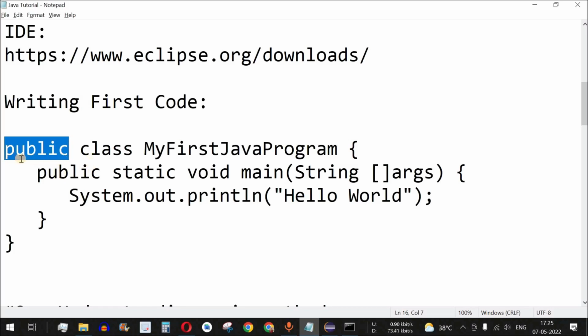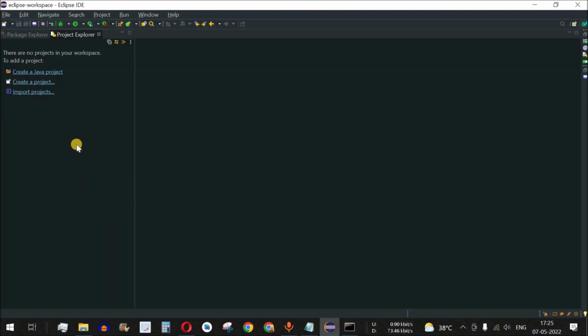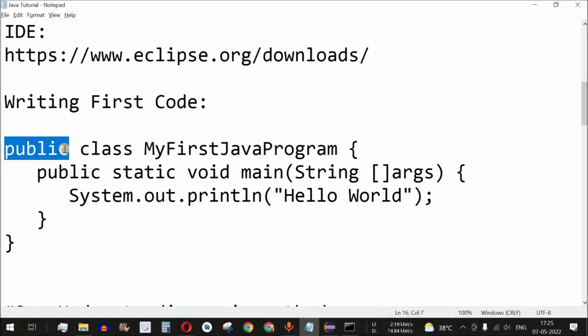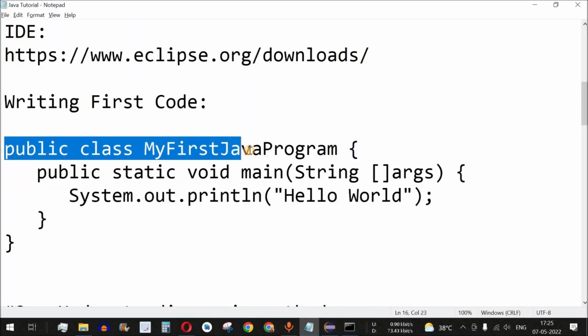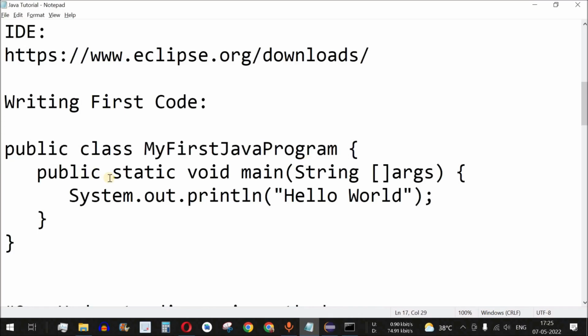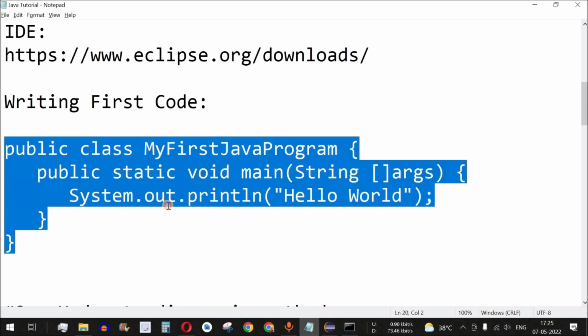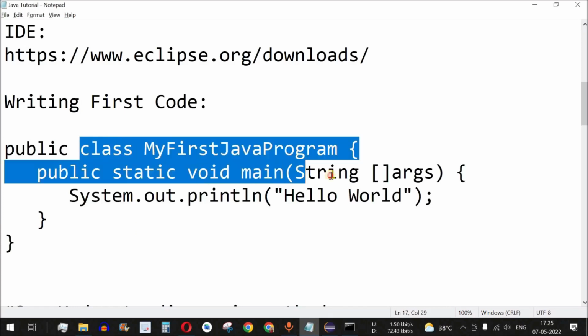So no need to worry about what are these different things over here for now. But we will be using the features of this IDE in order to auto-complete a few things, and this is one of them. So guys, no need to worry about this syntax and no need to memorize it as such. But with practice, you will come to know what are the different keywords that you are supposed to use whenever you create a new class or a new method.